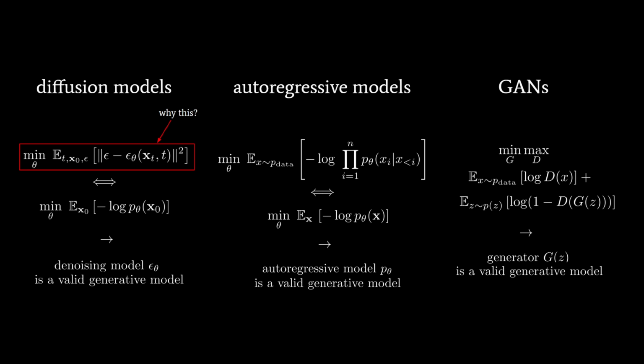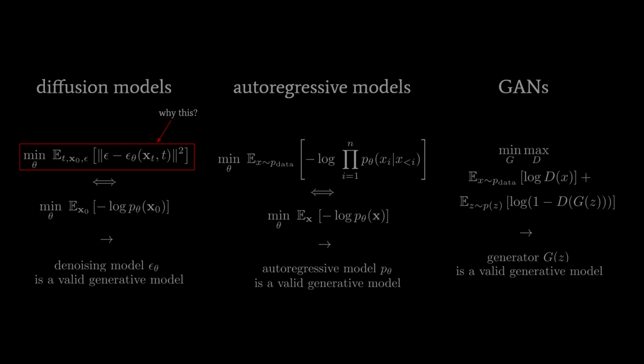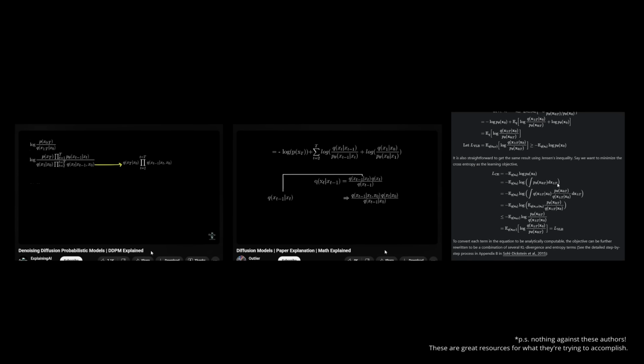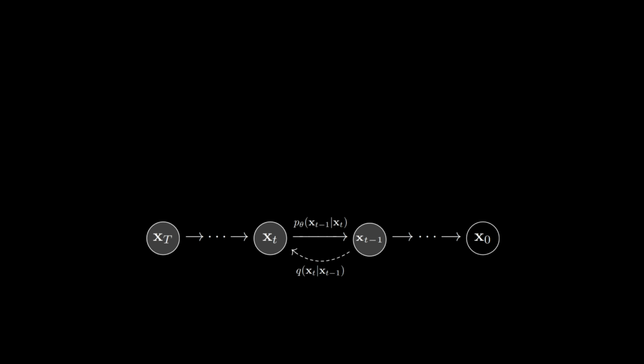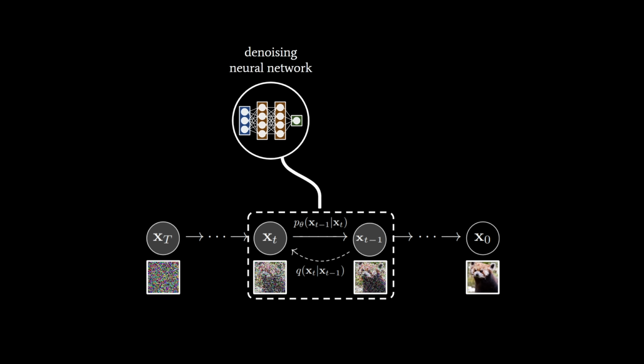If it takes this much effort just to prove that denoising is a valid generative model, why should we care about diffusion at all? Without answering these questions first, going through this proof just seems like a completely backwards approach to learning about these models. In this video, we'll see why denoising is just one of the pillars behind the success of these models.